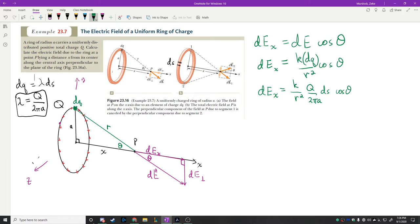All right. So let's start thinking about some things here. Is the value of r going to change as we go around our ring? Nope. Is the value of a going to change? Obviously not. What about the value of theta? Does that change? Nope. If r doesn't change and a doesn't change and x doesn't change, this triangle is the same for every piece that we choose. Well, that's interesting. Everything is constant, right?